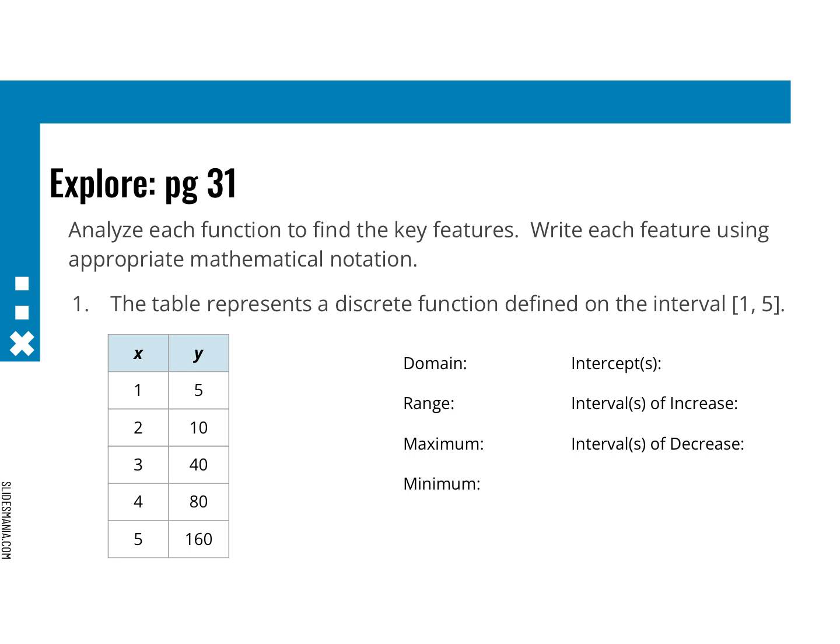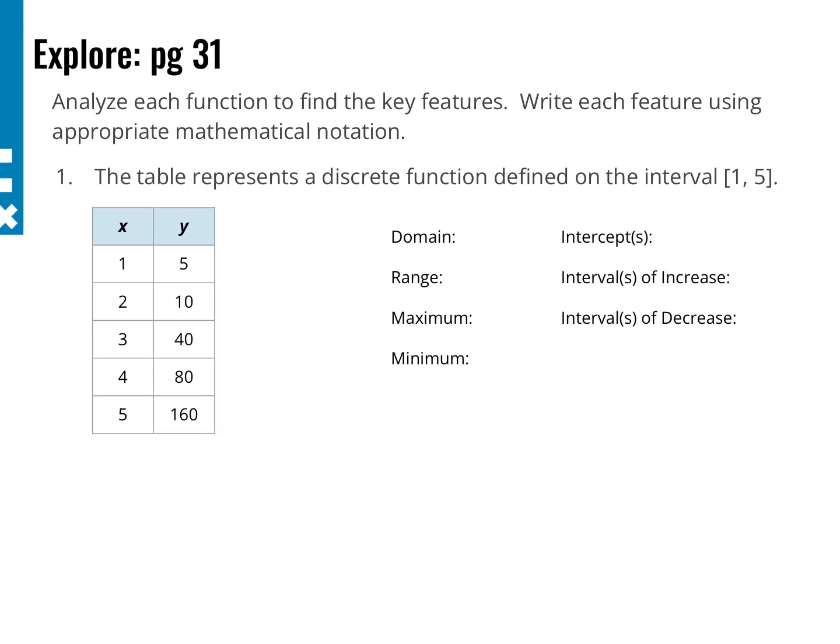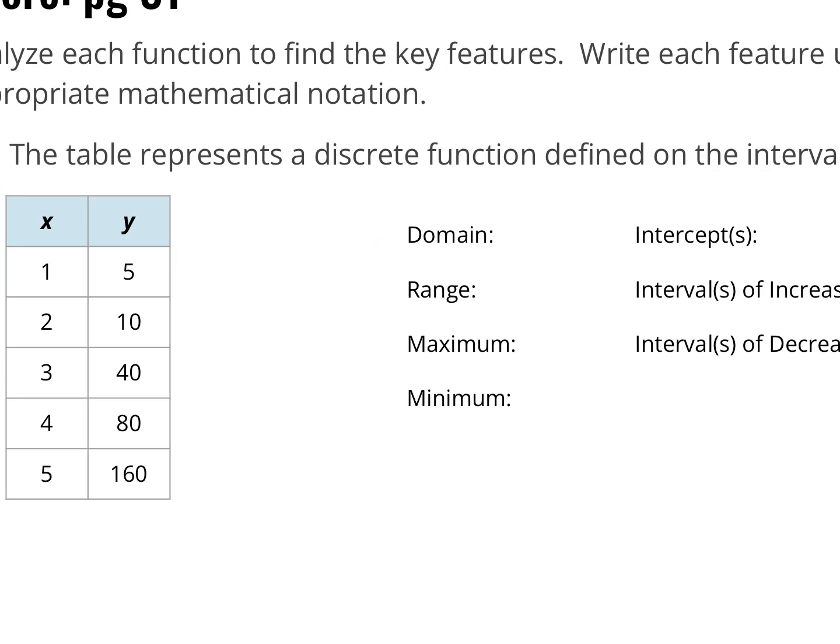All right, so again, we're talking about a table, and we want to figure out different ways to describe it. With our domain, we want to specifically say what our numbers are. Remember, domain is all of our x values, and what are those specific values? We start with a curly bracket: 1, 2, 3, 4, and 5. Close with a curly bracket.